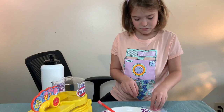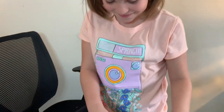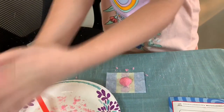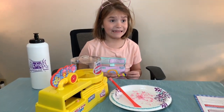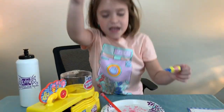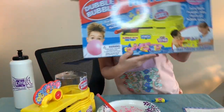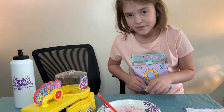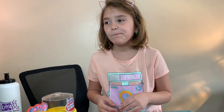Now it says wrap it up. Do you think it actually tastes like Double Bubble gum? Mom says no. It says to use the gum — it's everywhere. Guys, this is the finished result. It doesn't really look like the picture on the package, but it's not about wrapping — it's about whether it's really gum or not. So let's try it. It's falling apart.